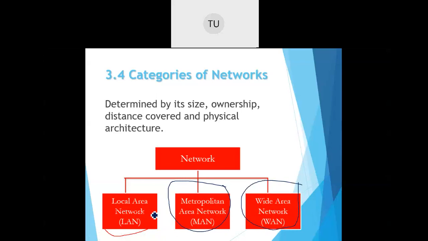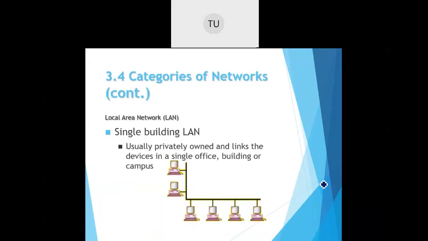So LAN is the smallest network coverage. The bigger one is the MAN, and the biggest one is the WAN. LAN is a short form for local area network. Normally we apply LAN in a single building or in a single lab, let's say in the datacom lab, or in your group of 5 PCs. The group of 5 PCs is connected to the switch, so this one we call LAN.